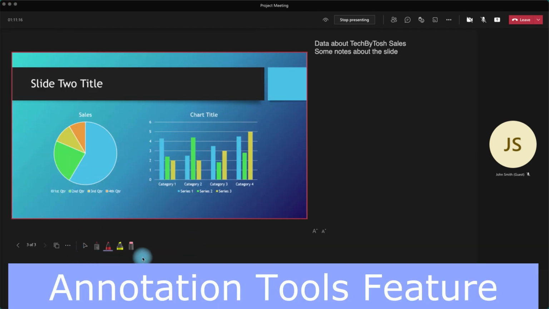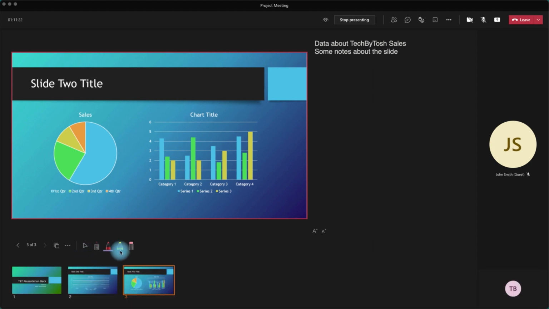Another set of great features is the annotation tools within PowerPoint Live. I have a cursor, a laser pointer, a pen, a highlighter, and an eraser. To use any of those tools, you can simply click on the tool itself, and if you double click on the tool, it presents you with different options to choose a different color, for example, for the laser pointer. Or if you click on the highlighter, it gives you different options to choose a different color and a thickness of the highlighter. If you click on the eraser, you can erase something which you have scribbled with a pen or a highlighter. If you already have it selected, you can click again, and it opens up an option to erase everything on the slide.